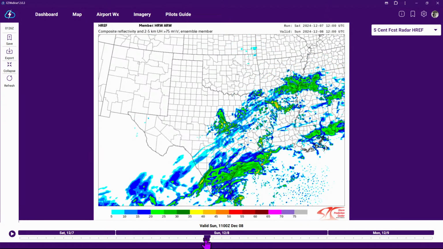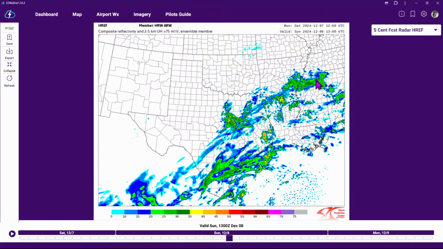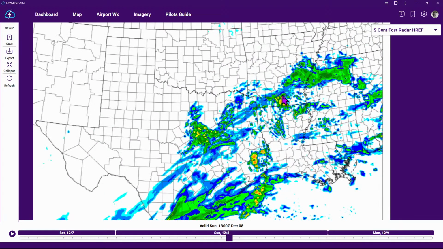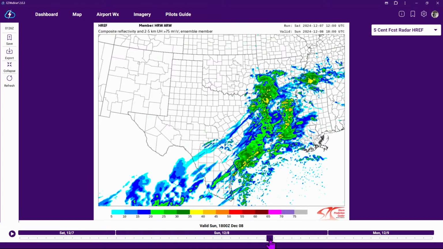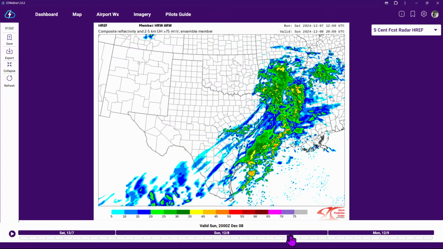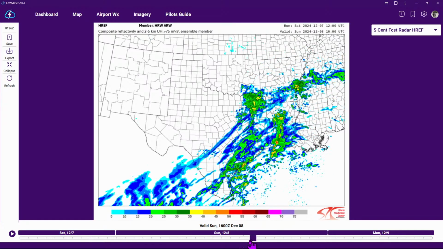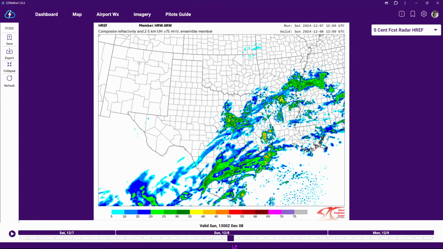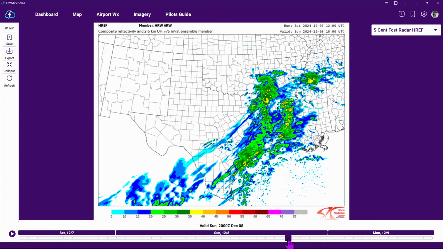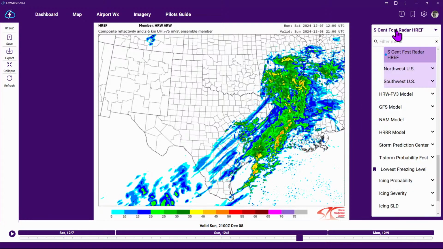So even a couple of cells may be ahead of that. You can see here, even at 13Z or so, maybe a couple of intense cells moving in that region before the main core of the system moves in by the time you get to 20Z, and that's when we're expected to land. So this again tells me that I don't want to probably be fooling around with the system at 20Z. That's when things really get pretty bad.